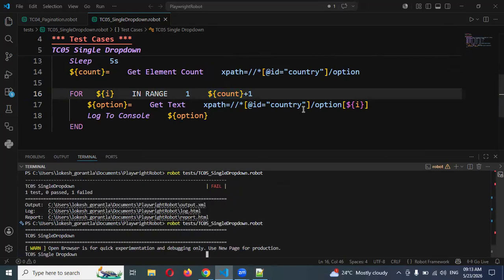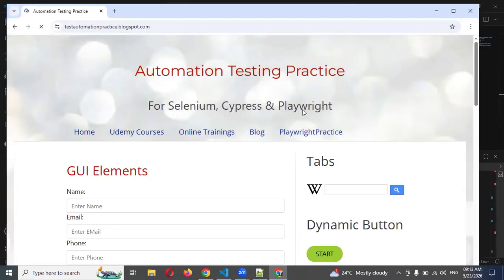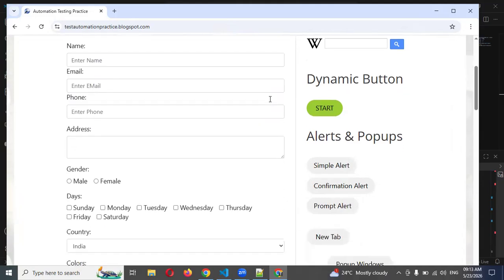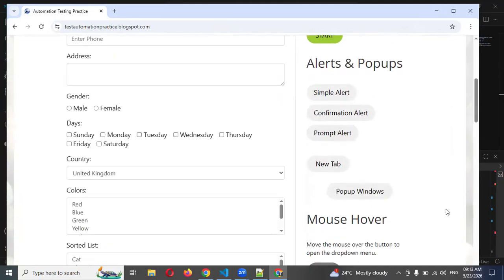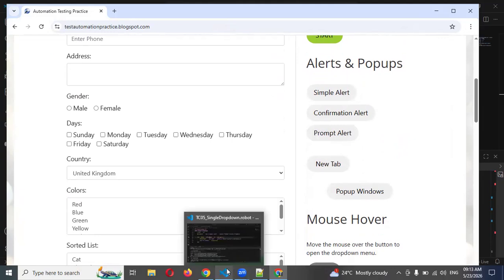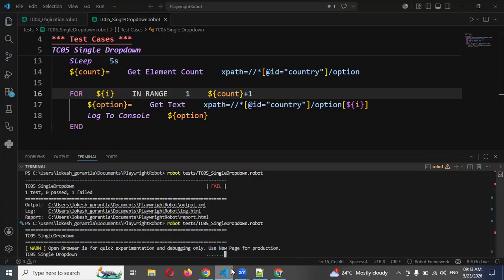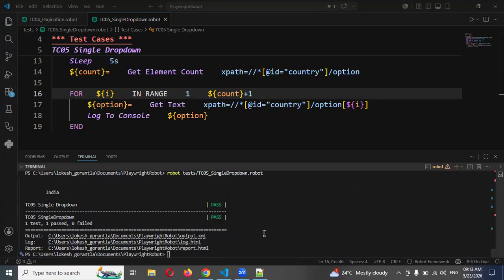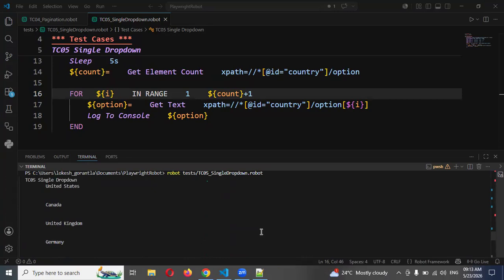Because it is not able to identify index position 0, we can take it as 1, and it will take it. This is selected. Yes, now you can see all the values are displayed.